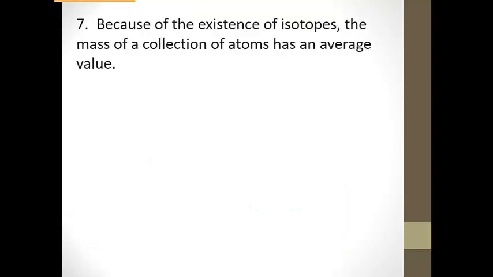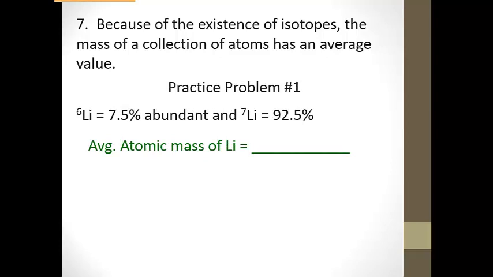The existence of isotopes, remember, these are the same element. They just have different masses. And so we do need to know what the average is. It helps us to remember that there are multiple types of a certain element, that carbon isn't just one type of carbon, there are multiple forms and they just have different masses and different numbers of neutrons. So we're going to do two more examples here.